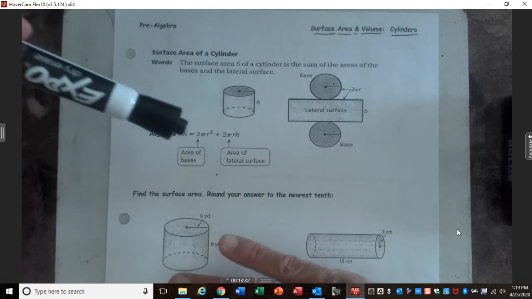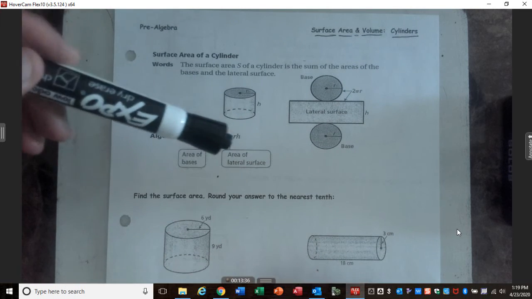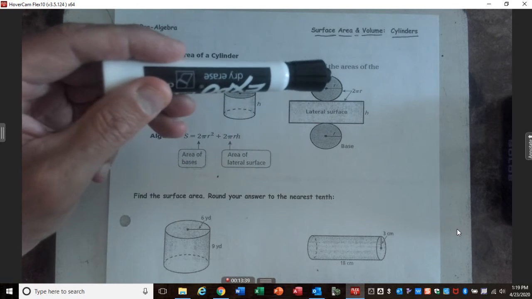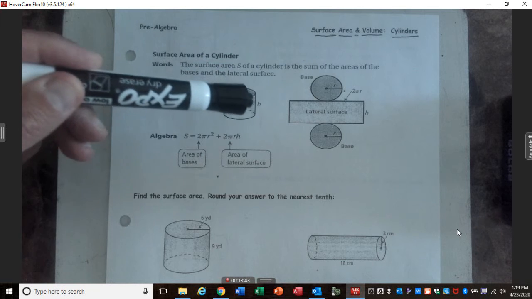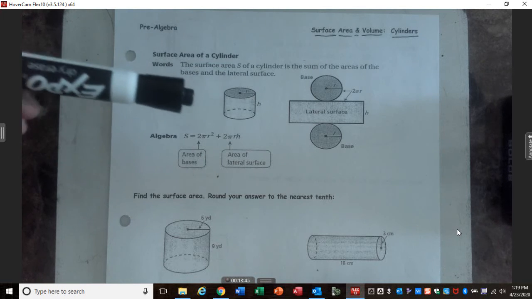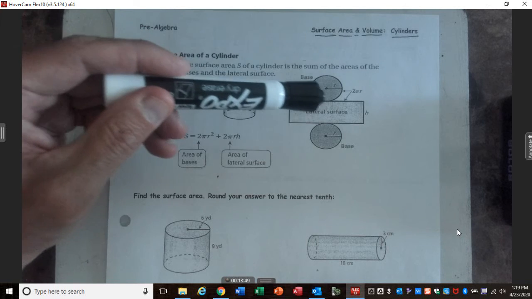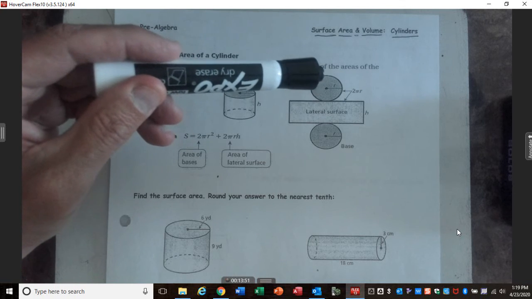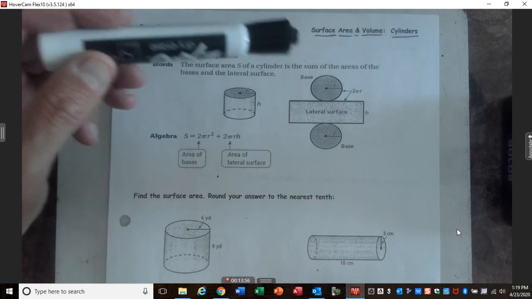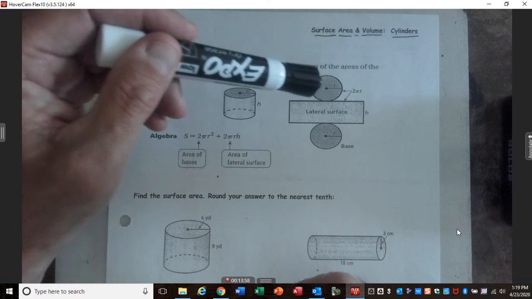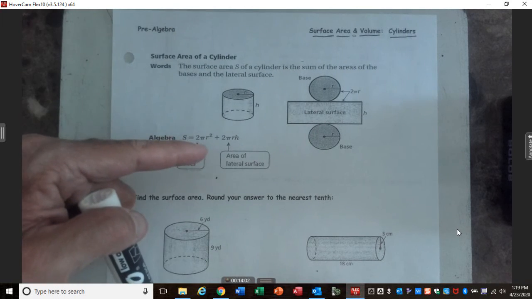So we're going to find the surface area, and then we'll find the volume on the back. This is a little hard to explain, where this weird formula comes from, but basically, if you were to unravel it, you would have the top and the bottom of the cylinder and what's called the lateral surface. That's the midsection right here. So what we do is we'll take the circle. These are both circles. The area of the circle is pi r squared, and there's 2 of them. That's how we get the 2 pi r squared.